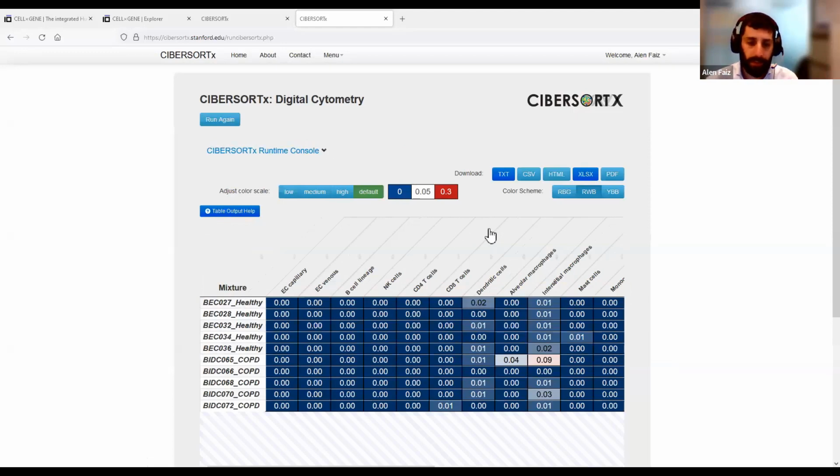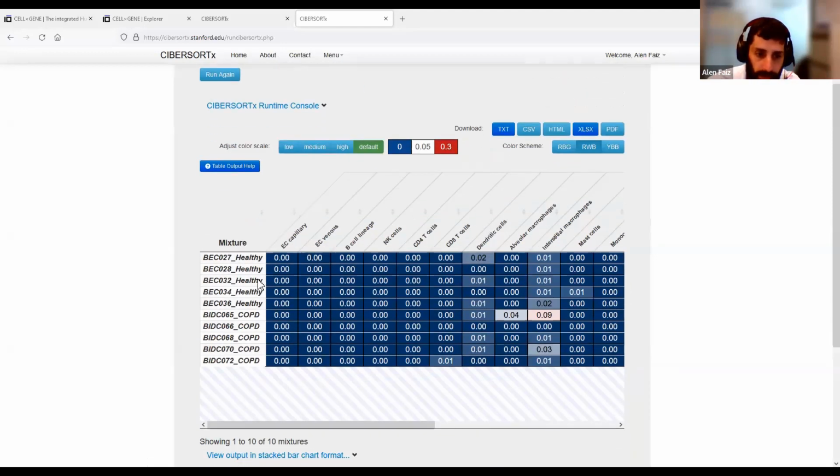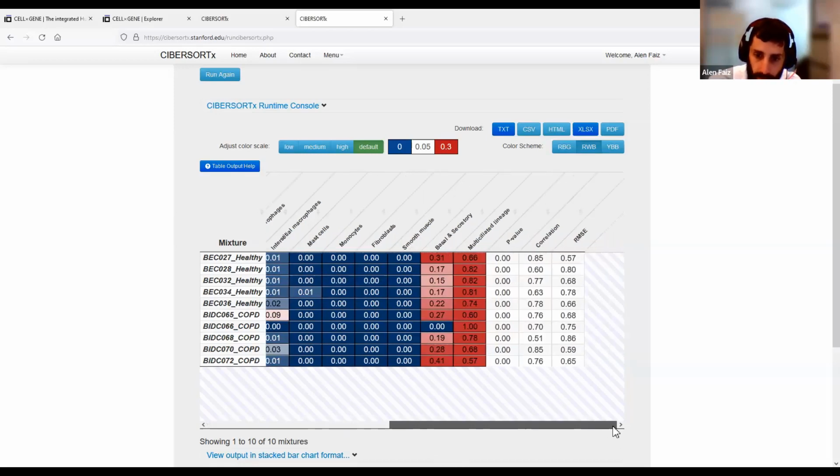Okay, here we can see this is now completed. We've got our healthy individuals, we've got our COPD individuals, and then we've got the cell types. Remember, you should disregard any analysis that comes out of the EC capillary and also interstitial macrophages, as this data is not accurate. Now, this was brushing data, so we're expecting mainly multiciliated and basal secretory, and that's pretty much what we see. This is quite nice.